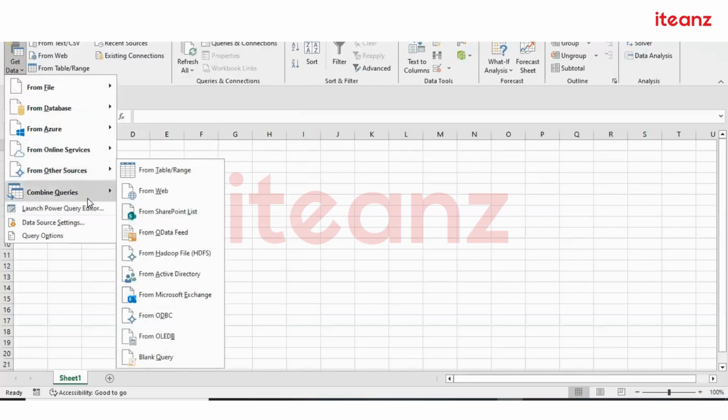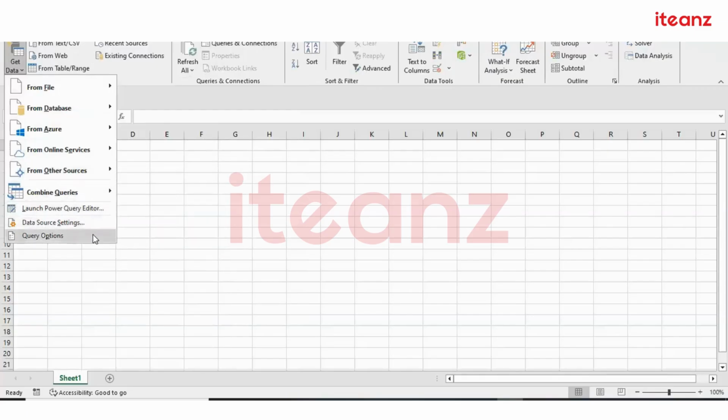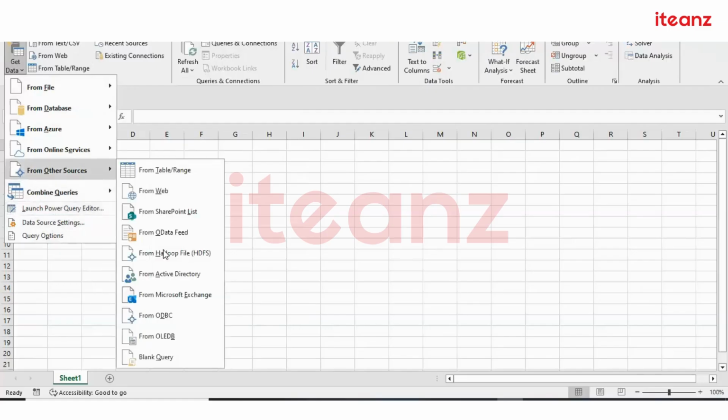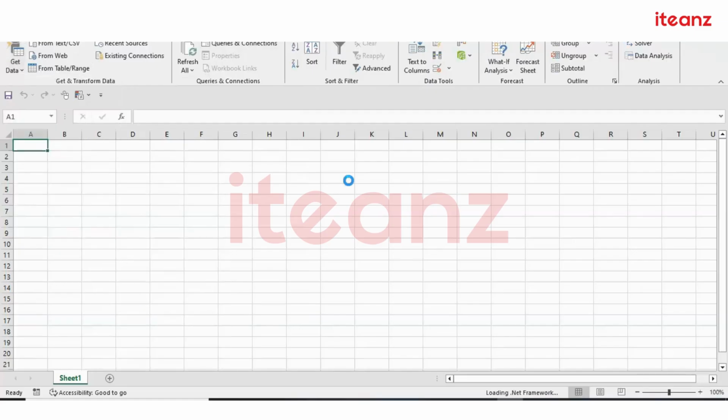See how many data sources are there, right? Even there is an option which says blank query also. You can even write your own SQL query here. Let it open. I'll showcase the interface.